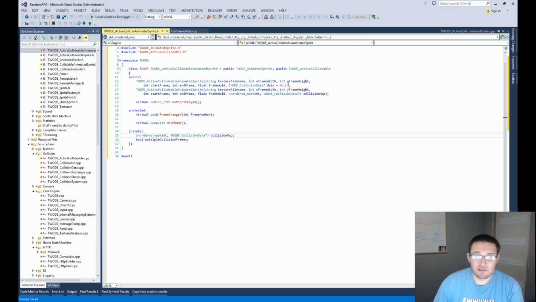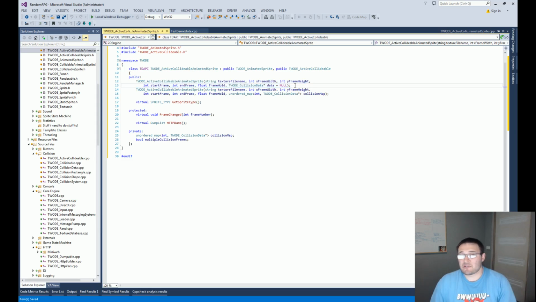So if the collision shapes don't change from frame to frame, which is quite possible with something like a fan. The fan's spinning, so you're going to have animation, but it's not moving, so the collision is going to stay the same. So you just pass in this one collision frame. But if it was more than that, you could give it extra collision frames.